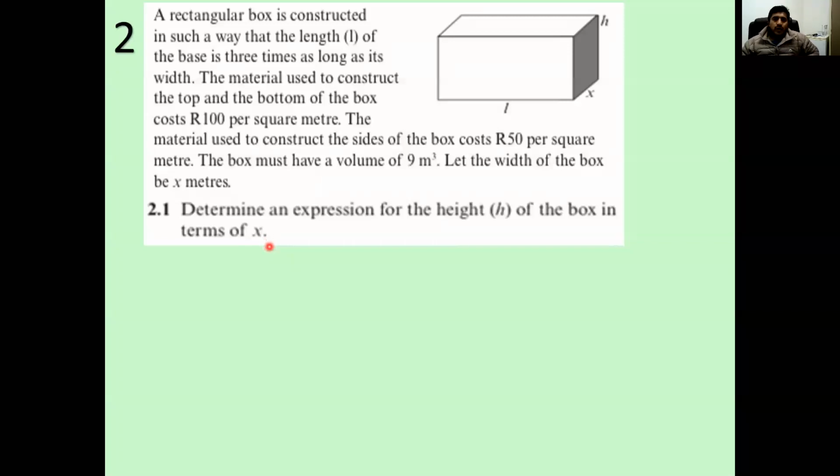The first thing I want you to do is write down the equation for volume. And we all know it's length times breadth times height. In the actual question, I want to highlight 3 times. So if the length is 3 times the width, we can conclude that the length is equal to 3x. If that's x, that's 3x. So going into the formula you wrote down, volume is equal to length times breadth times height. I want you to quickly substitute the length, the breadth, and the height into the formula. Let's see what you get.